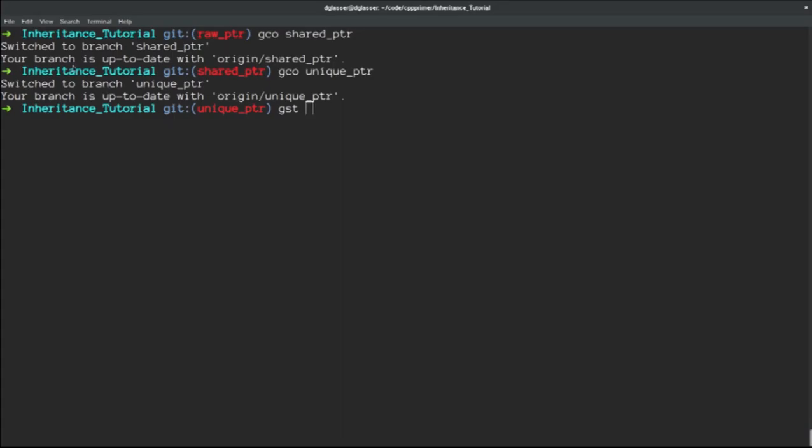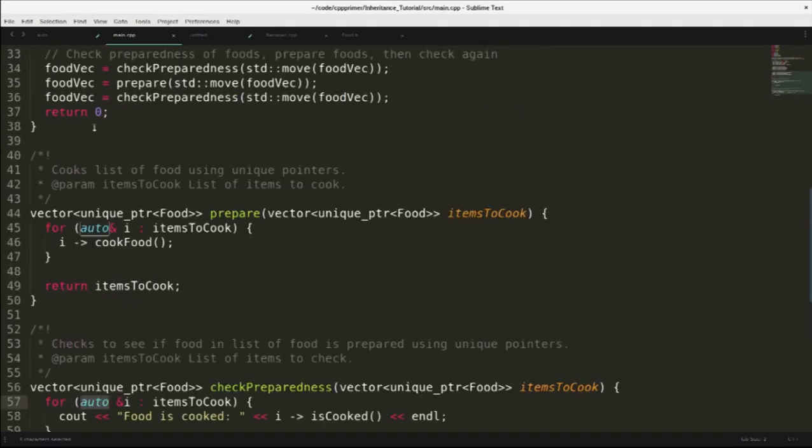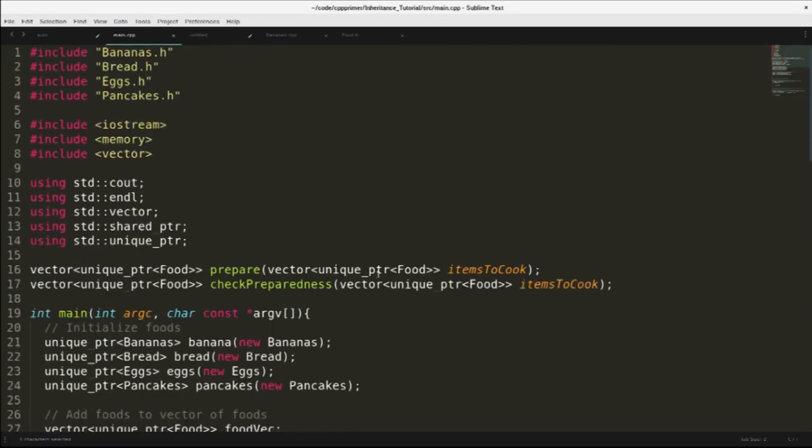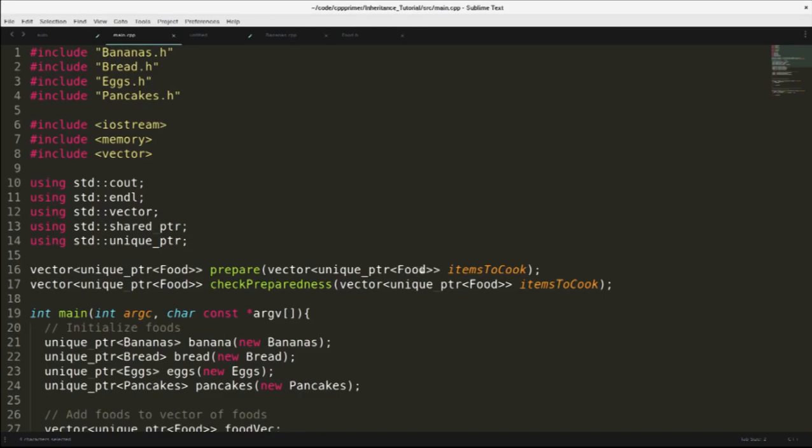But they can also be kind of scary. Okay? When you use a reference in a function, you don't need to know it's actually being used, because everything you do in that function does not need to have any unique syntax. So if I go into our example here, and this is a bad example because it uses unique pointers, let's flip into, I'm actually going to compile it. If I just put a reference here, now I'm working with those actual objects. And if I change them, now I've got an issue, because now I'm actually changing what's happening there.